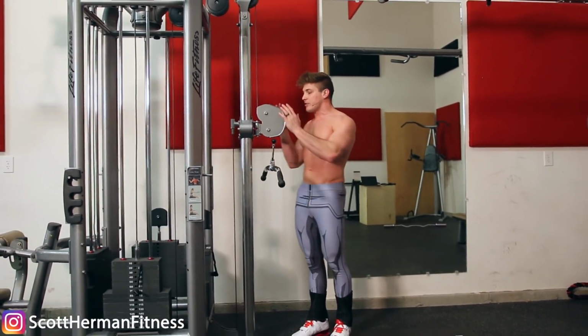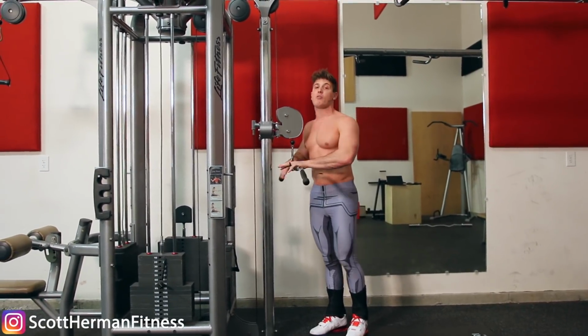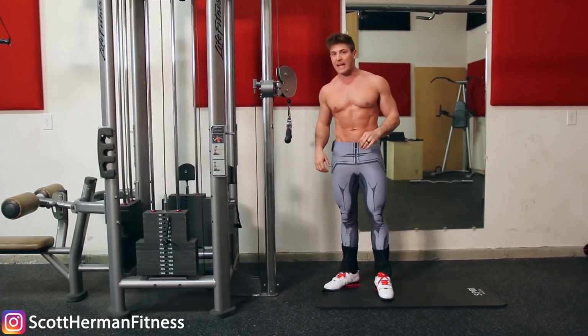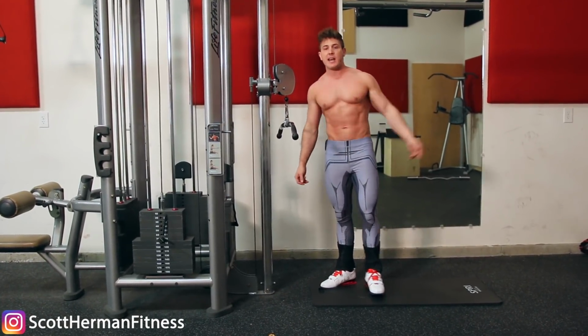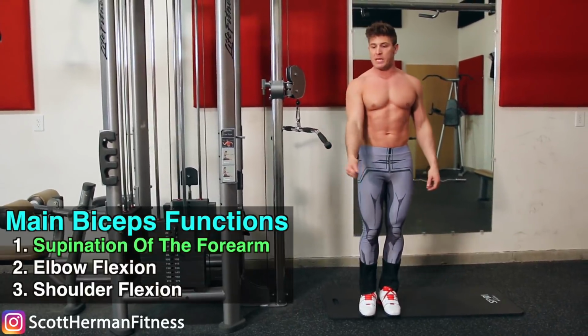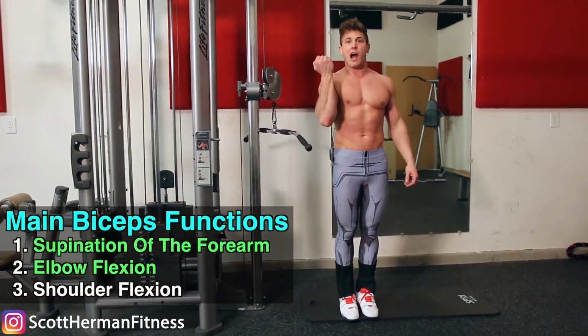The reason why we're going to do an exercise on the cable machine is because this is going to allow us to actually work through all 3 functions of the biceps, okay? When you're doing the standing barbell curl, you're only really able to take advantage of 2 functions. One of them being supination, and the other one being the actual flexion where you get to the top of the movement.